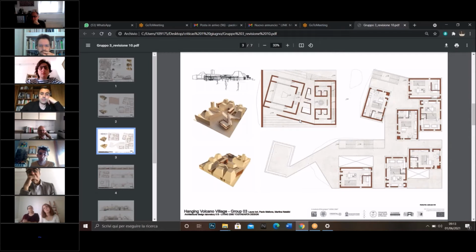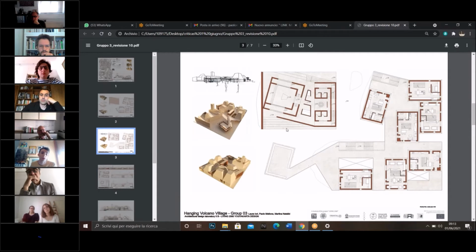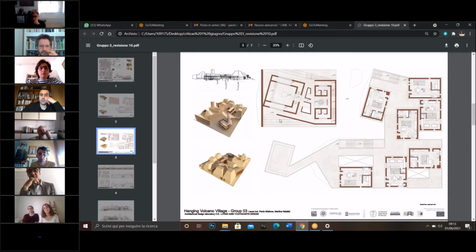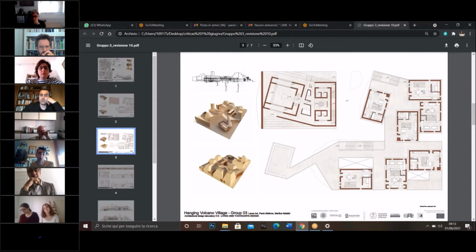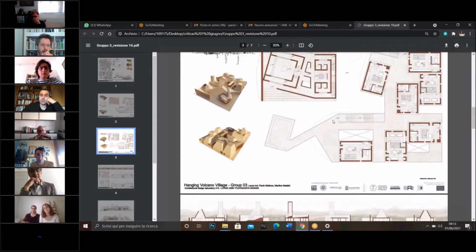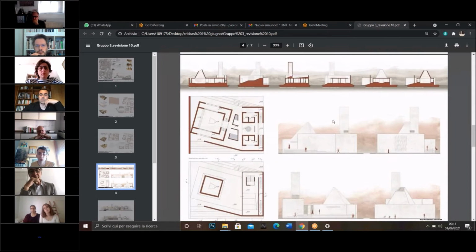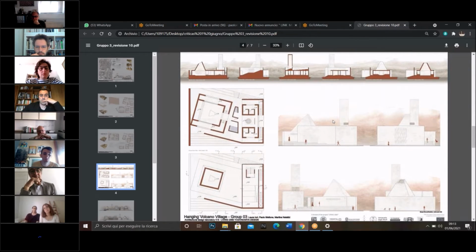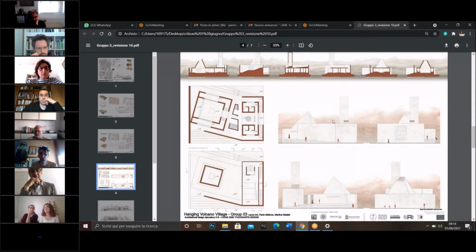The mosque is elevated on a podium, and you can go inside the mosque thanks to these two staircases, and then there are the spaces of the mosque. Here you can see better the mosque we have designed.